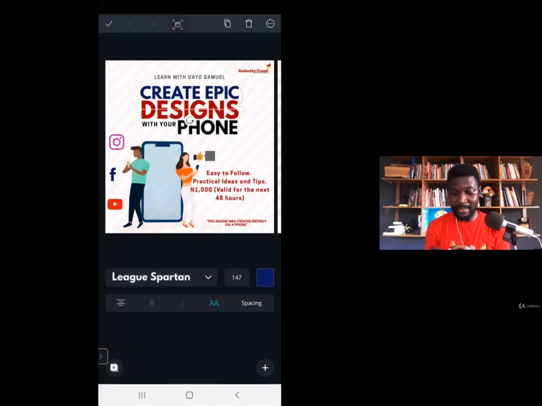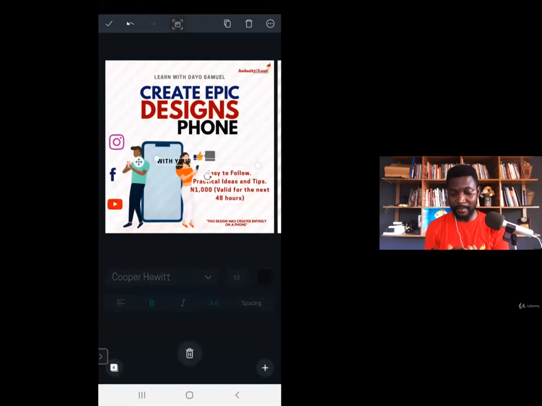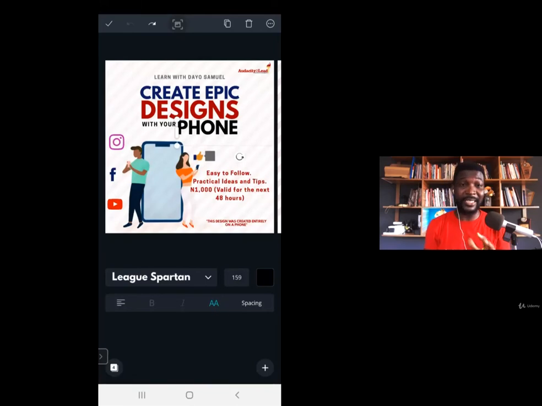As you can see here, this is text 1, this is text 2, this red here is text 2, this is text 3, this is text 4. As you can see, what I did is to break down all the text, even though it's just one statement, but I broke it down into several statements. That way, if you make your video, if you make your designs that way, it allows you to kind of walk around a lot of things that you may not naturally do, especially with one bunch of text.